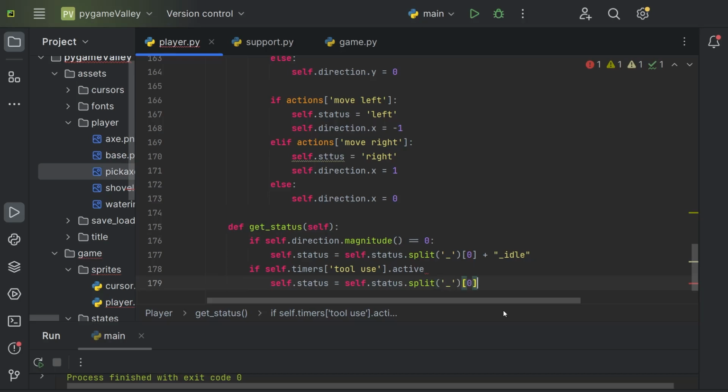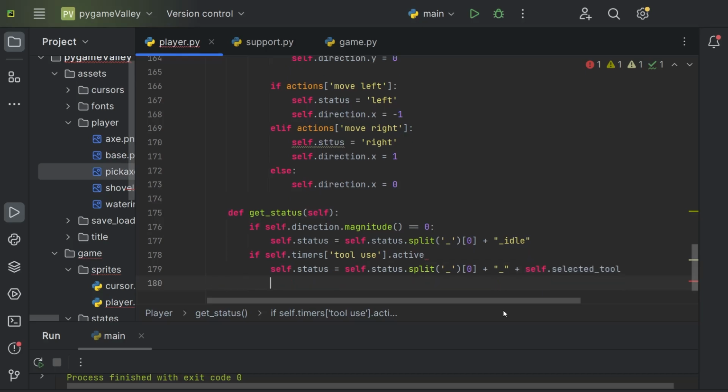Take the first value plus an underscore plus self dot selected tool. Remember, selected tool is a string from the tools list based on the tool index.